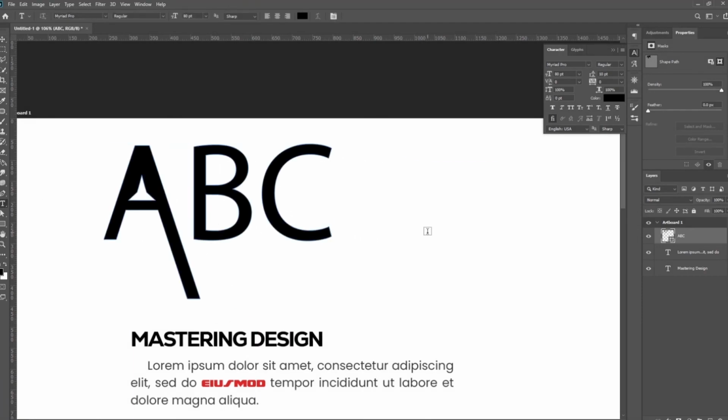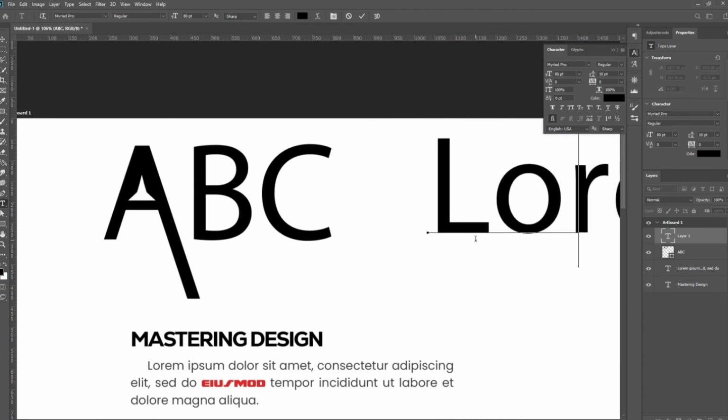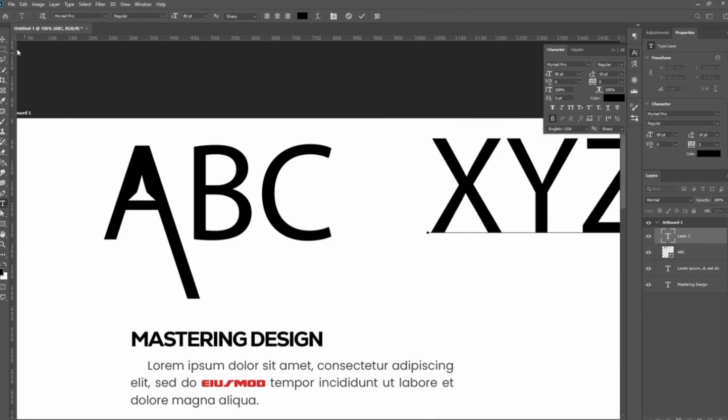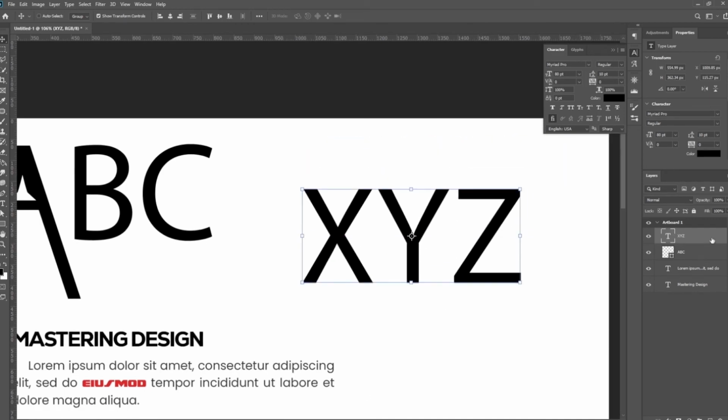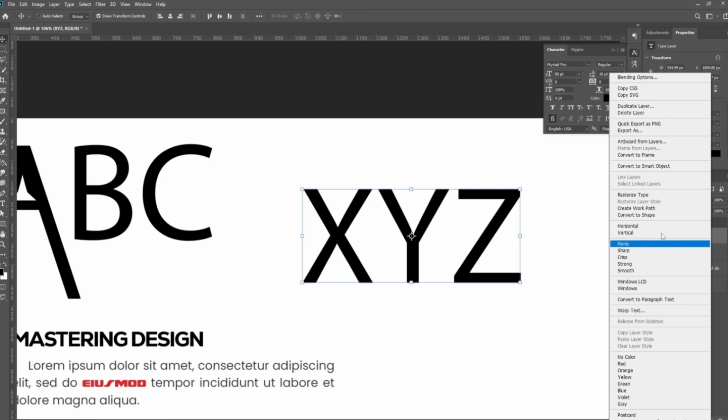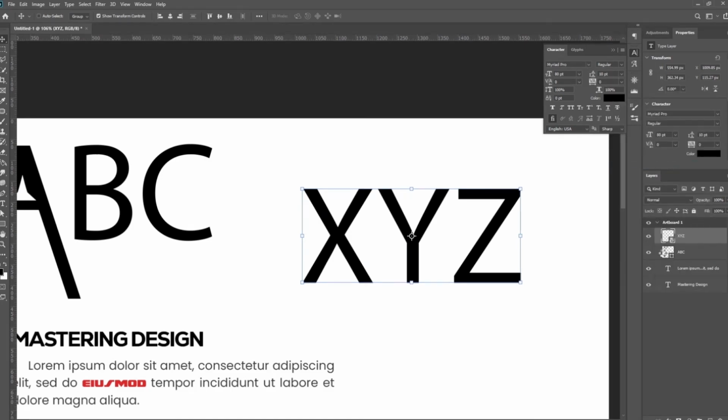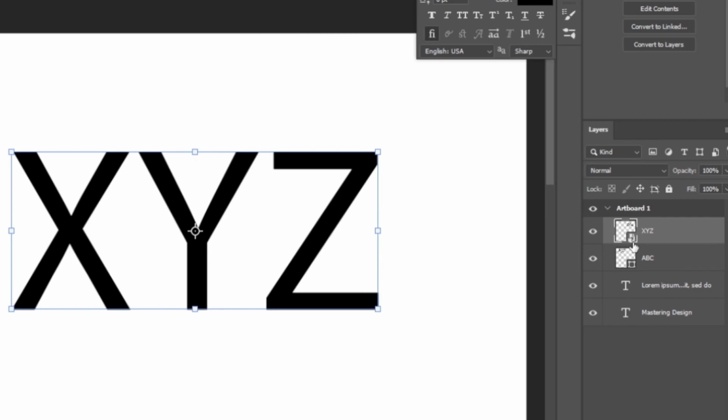But let's say I have another one here, X, Y, and Z. I right click and convert it to smart object here. Convert to smart object. Okay, now observe that there is a small icon here showing that this is now a smart object thumbnail. Also a smart object rather. Then look at here too. You observe that on this layer too, that is what I'm showing here. So this is now a vector, right? It's no longer a text, it's a shape rather.